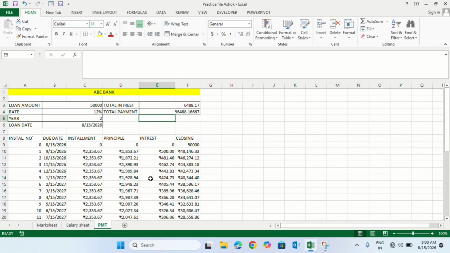So you can see our total payment is 56,488 rupees. As you can see, you can decrease the decimals in each and every cell. So I hope you have understood how you will calculate the loan EMI.